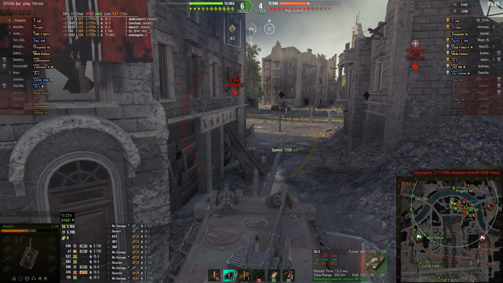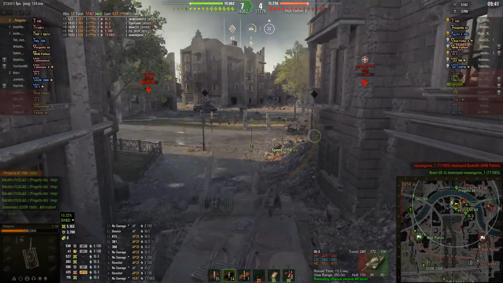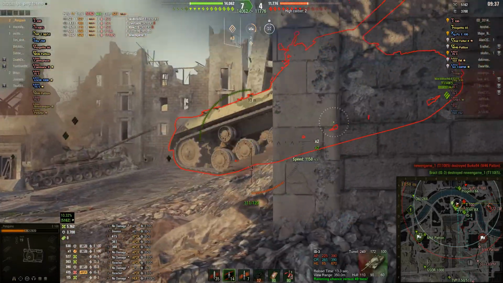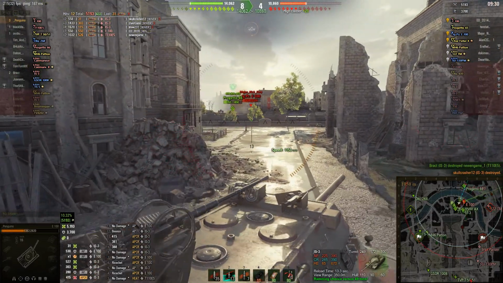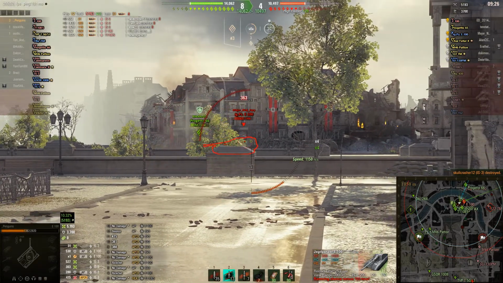Now he doesn't want to push around on this IS-3. That will either expose his side to the IS-3, to the E100 I should say. Again, taking that opportunity, gets rid of that gun. There's only 51 hit points, so, well, 31 hit points I should say. But now he's got the side of an E100. He's going to stay there.